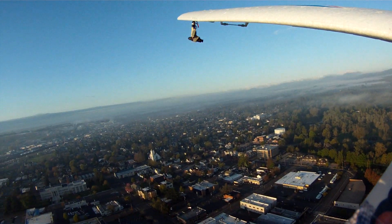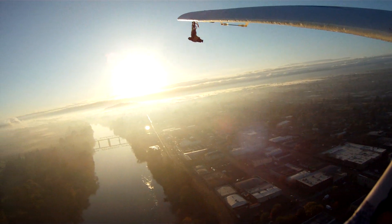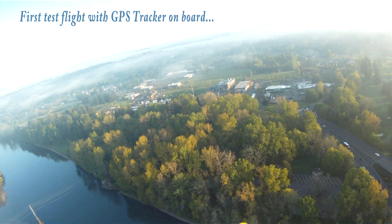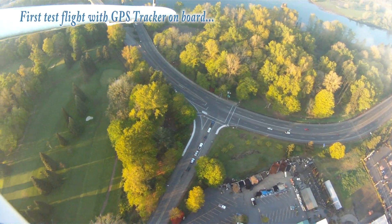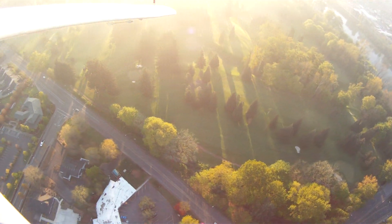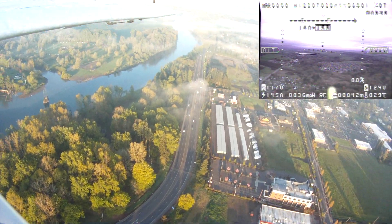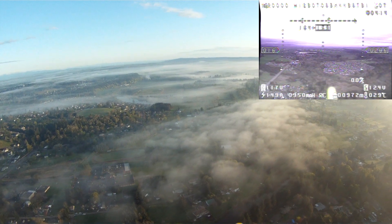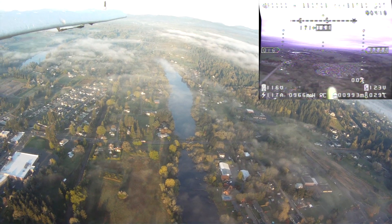We all have some sort of plan in place for locating our aircraft if it goes down, but how foolproof are these plans really? My plane does have return-to-launch autopilot features, but what if there's a battery failure or my UBEC fails, or the plane experiences a structural failure? There will be no returning home then. What I usually do on long flights is record the video coming to my goggles, since OSD shows GPS coordinates, so I can rewind and find the last known position.